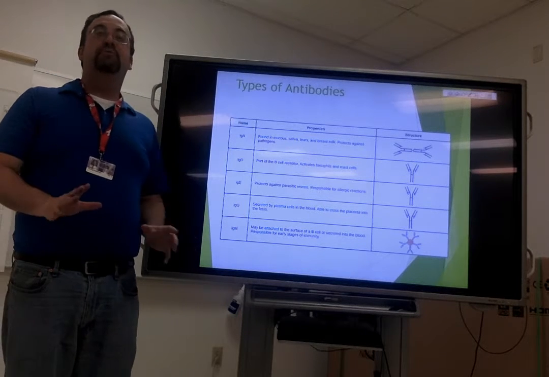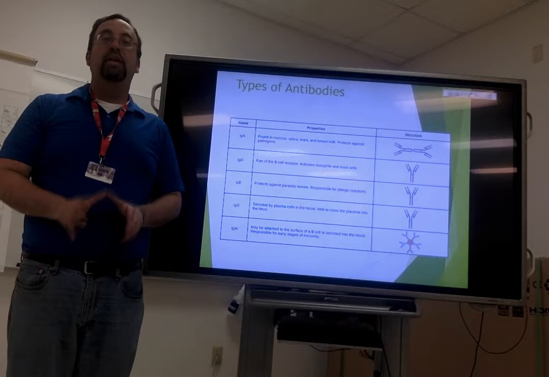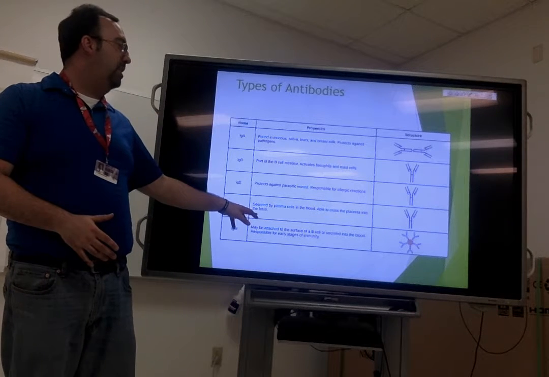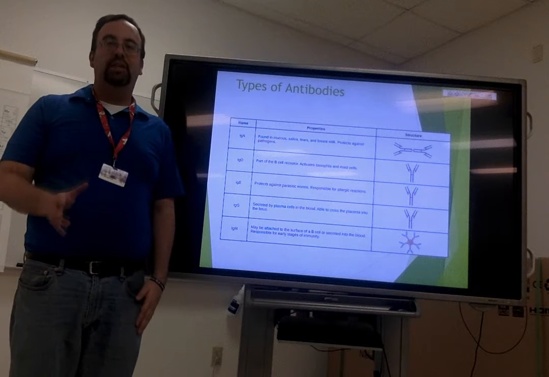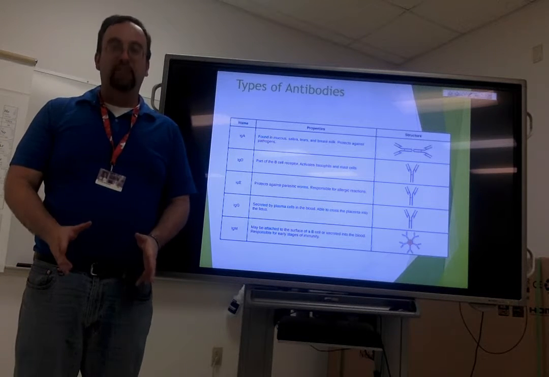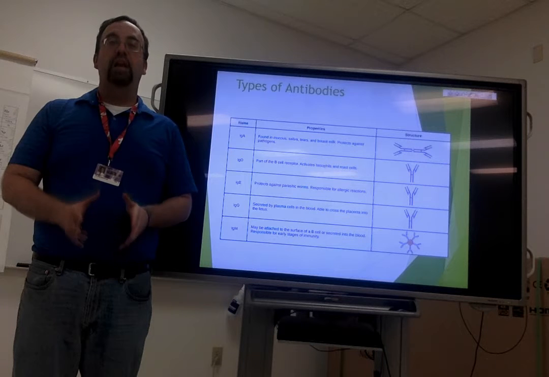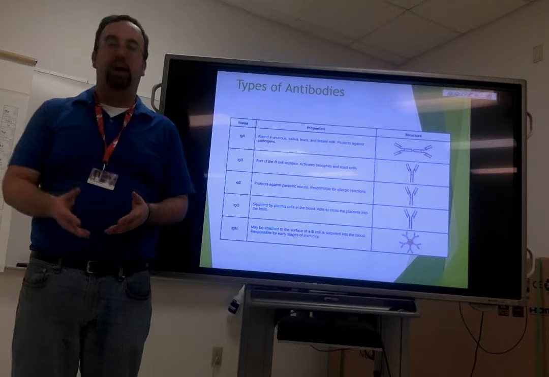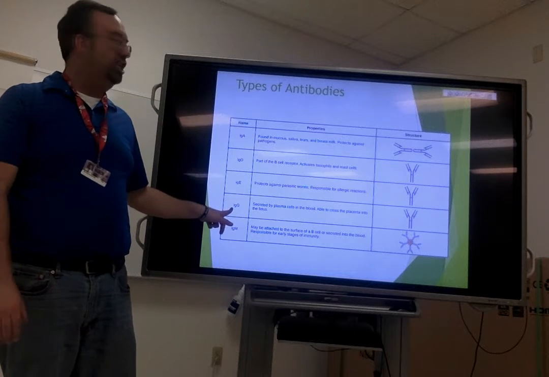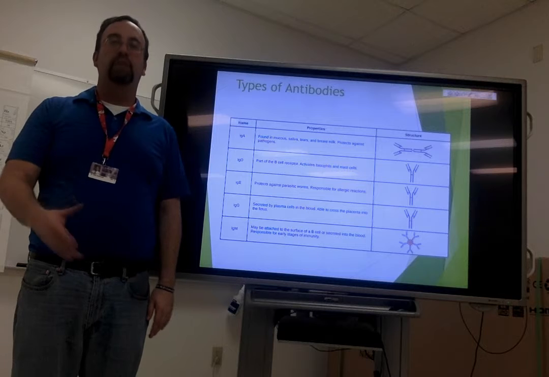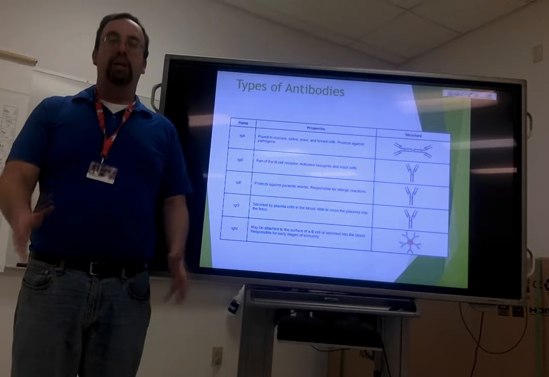IgG is very important specifically as you start life, because it is able to cross the placenta into the developing fetus. As a fetus, your first line of defense comes from your mother. Your mother's antibodies in the form of IgG are able to pass through the placenta in order to give babies their beginning immunities.